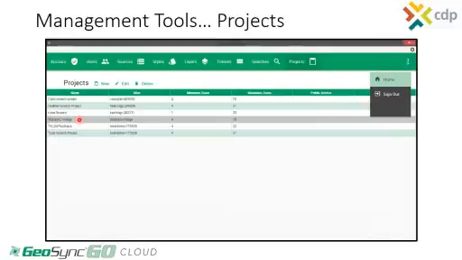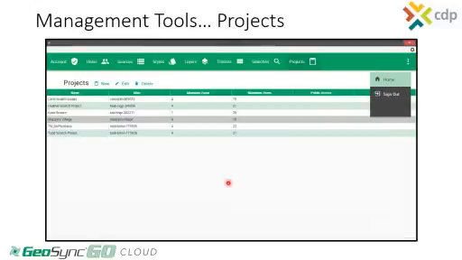If I want to make changes to that project, add or remove layers, users, or tile sets, I essentially select the project from this list and click Edit. We go back to the individual project setup screen. And once I save those changes, I would come back to this screen.